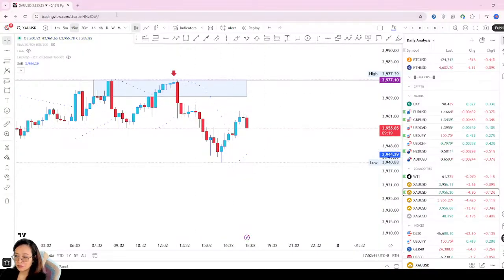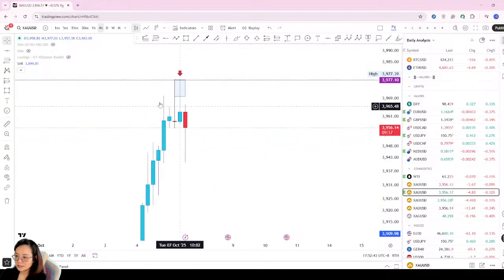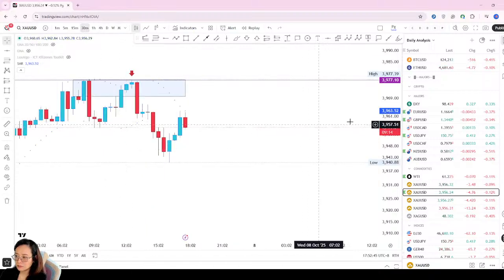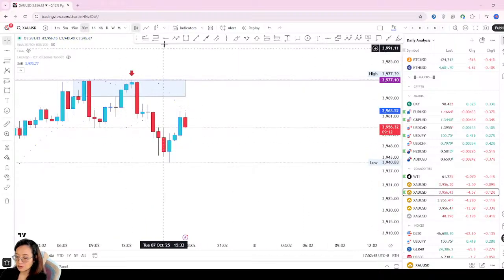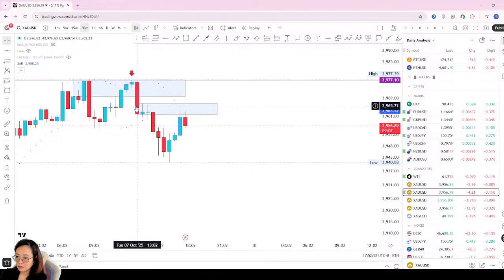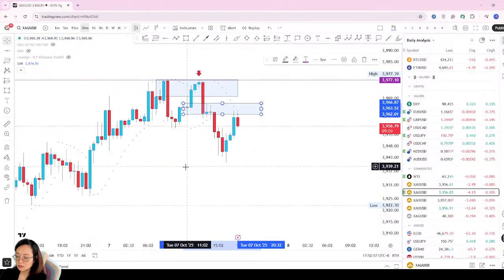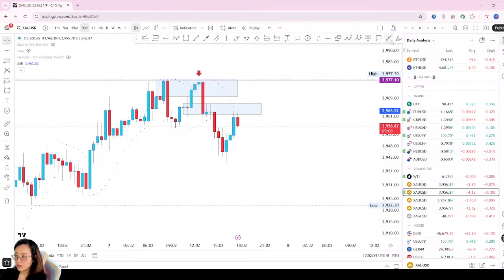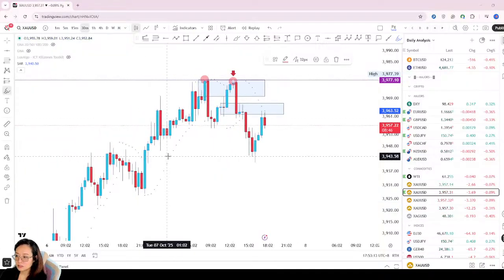The reason why I sell at 39.50, I put a pending order because of this supply zone. Do you think that the trend has changed from bullish to bearish now, and price has made an equal higher again? Do you think it's changing? What do you think? Do you think the momentum is changing?